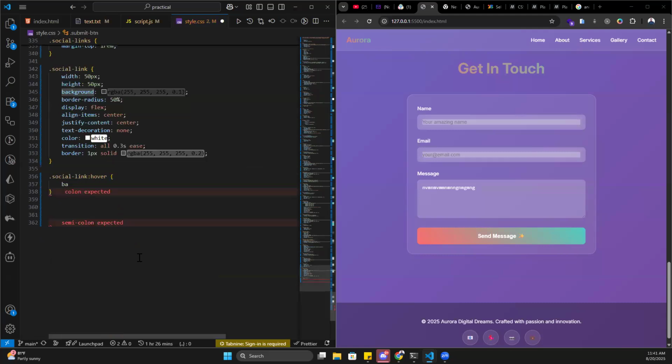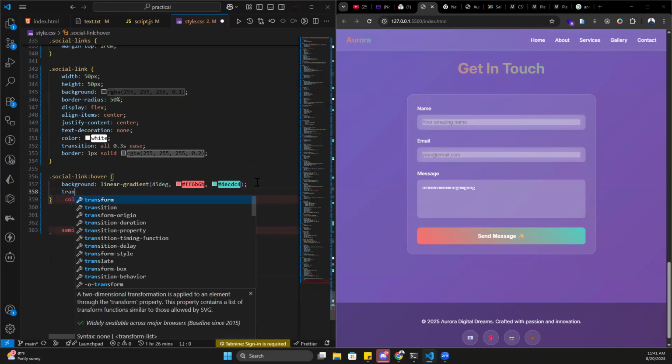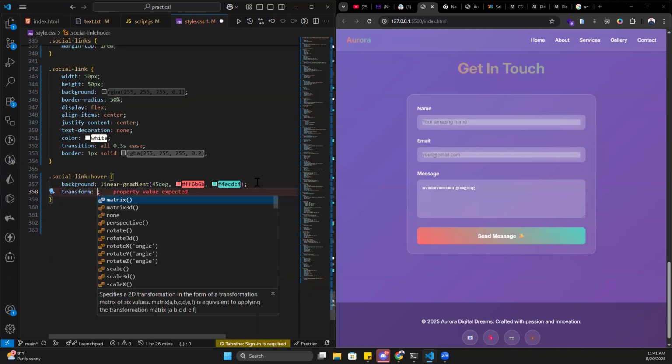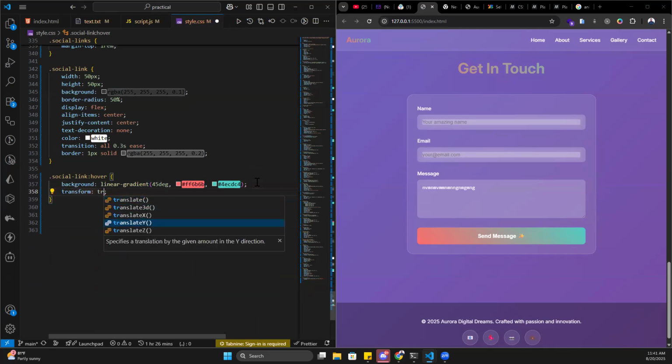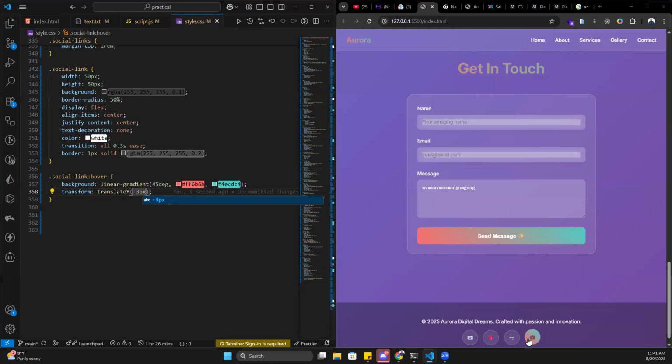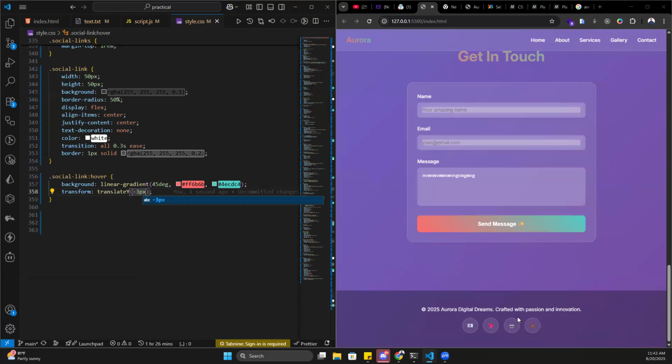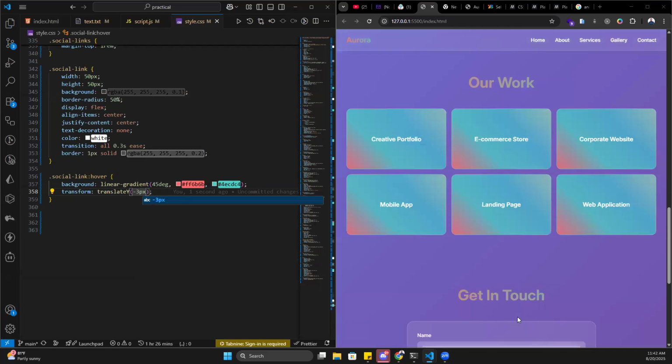Control C. Have our transform translateY is going to be -3 pixel. And yes, we are done with our landing page from top to bottom.